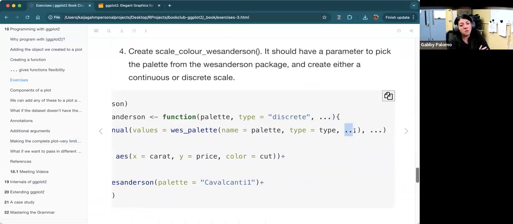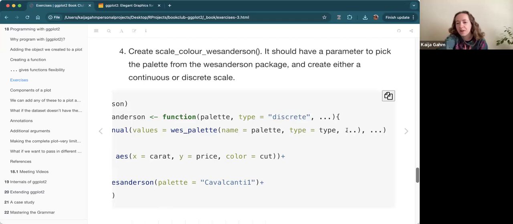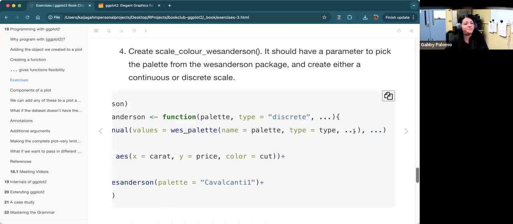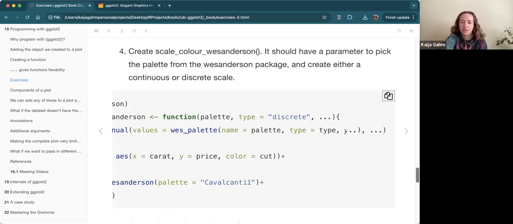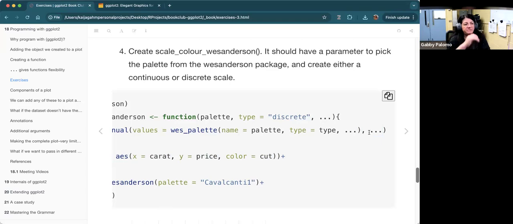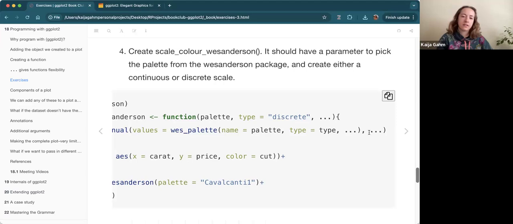I wasn't sure here. So do you think this is needed? Did I do this right? Did I do this wrong? I think I'm still really fuzzy on the ... Like, what if you wanted to put other arguments into here? Maybe you can't. I'm thinking now that this is incorrect. I'm thinking maybe you can only have one ... which indicates where the extra arguments get put. Does that sound right? I don't know if you need it there because the only extra arguments that you're going to put are in your function. Do you need them for the other ones?